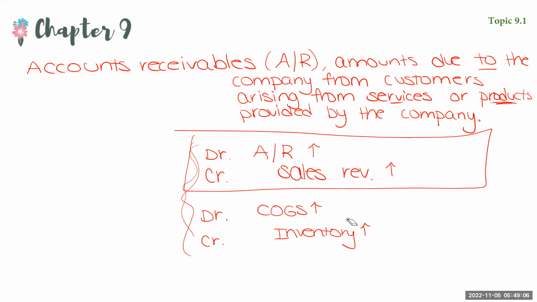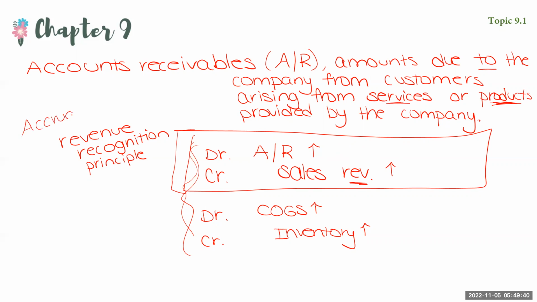All right, and we talked about why it is we have to make this first journal entry. It's to comply with our revenue recognition principle, right? Which says to record the revenue in the same time period that it's earned. And it's earned when we provide the customer with that service or product. Even though this isn't cash, right? We didn't get the cash yet. Under cash basis, we wouldn't record it till we get the cash. But under accrual basis accounting, which is the type of accounting method we follow, we have to record the revenue when it's earned, even if we don't get cash. So that's why we use that receivables account.